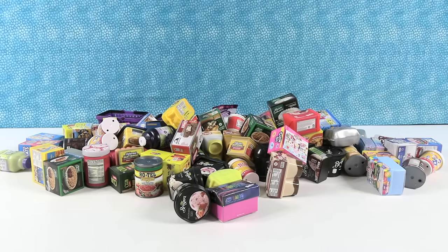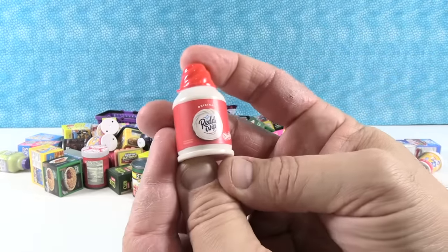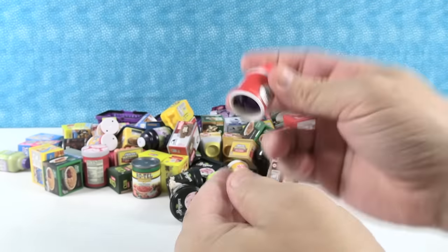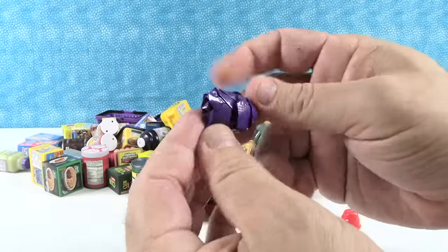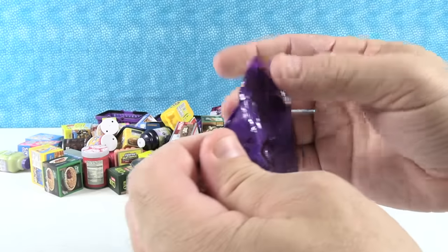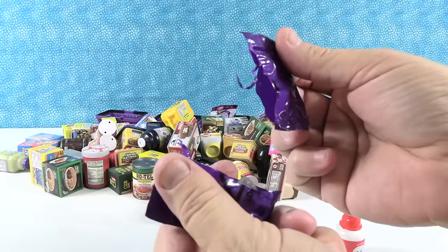So, Paul, do you want to pick the first one? Sure. This is the Ready Whip. The original Ready Whip whipped cream. Okay, it opens on the bottom. Each one of these has a blind bag inside, which is purple. That's different because usually they are yellow. Any kind of tear strip? Tore apart like in half.